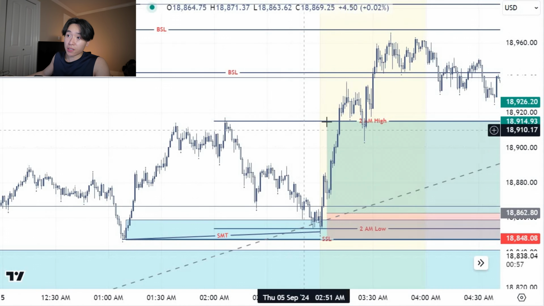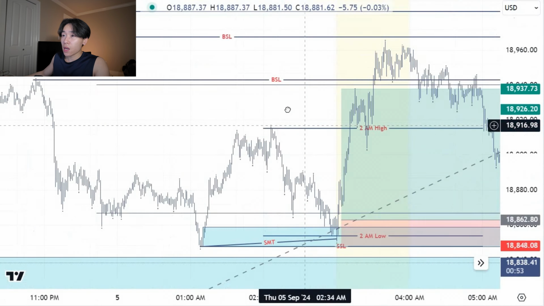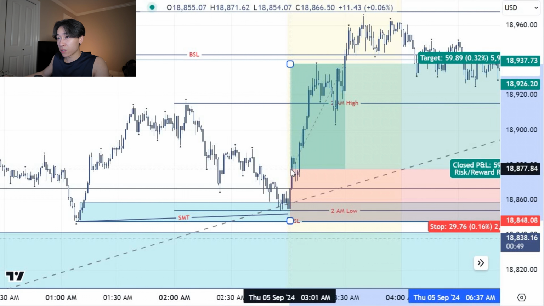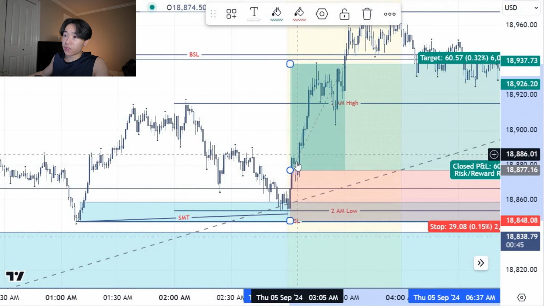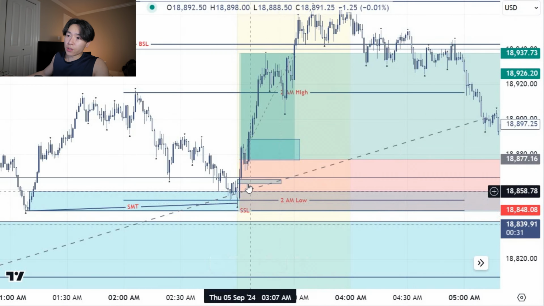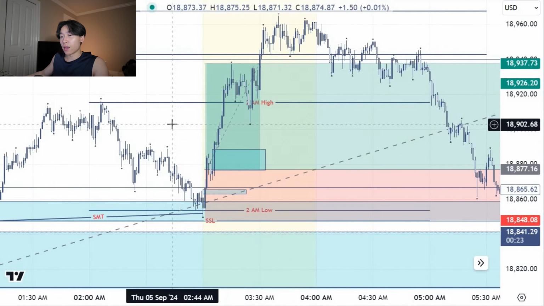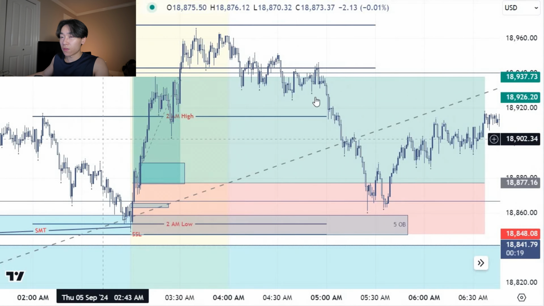But because price continued higher up to this area right here, I actually moved my entry and reduced the risk. So I moved the limit order to the bottom of this fair value gap right over here. So initial entry down here, price continued higher without me, so I moved the limit order up. And I also adjusted the risk, so I'd only lose around $50, which is 0.5 of the account.